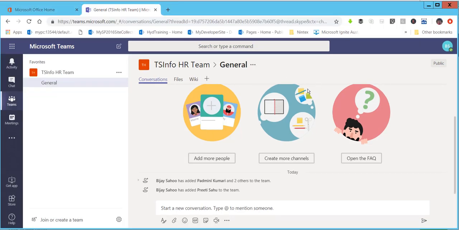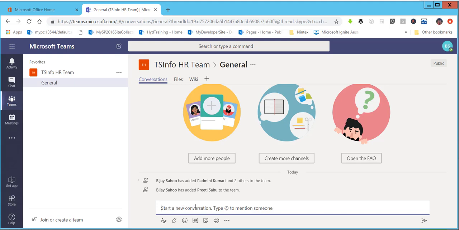So the next thing we can do here is, you can see three tabs: conversation, files, and wiki. And this is the editor where you can start a conversation.